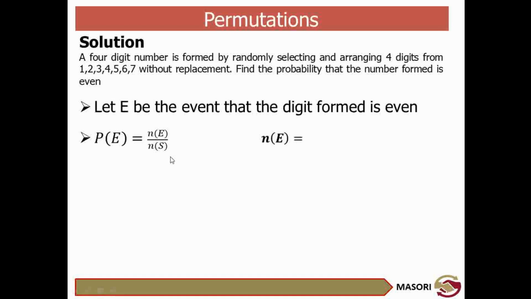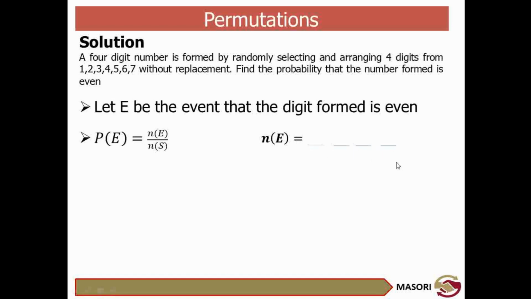So let's put some dashes here, and then we fill in the required values. For this number formed to be even, the last number must be even. So regardless of which number will be picked, what we want is to ensure that the number that we are going to form must be even, and we're talking about a 4-digit number formed from a set of numbers from 1 to 7. So therefore, the last digit here must be even for these numbers formed to be even.